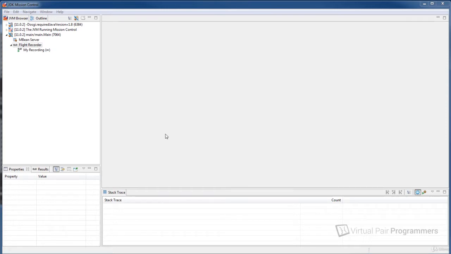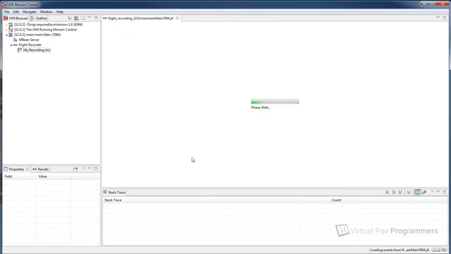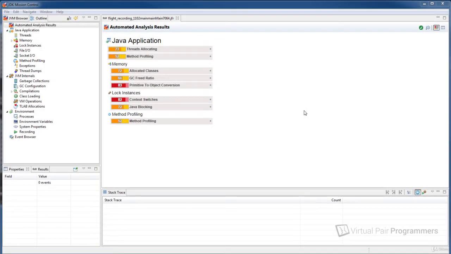Okay, well that's been running for a while now, so I should be able to right click on my recording and choose dump. And actually I'll choose to dump the last part of the recording. That will give us the last 5 minutes or so. It'll take just a moment to open up. Okay, and this is now opened up, and this first page I think is rather interesting.